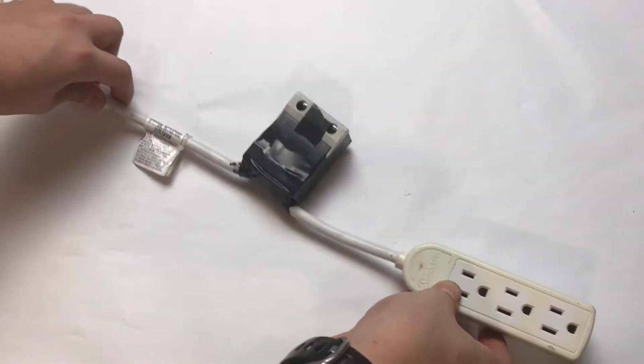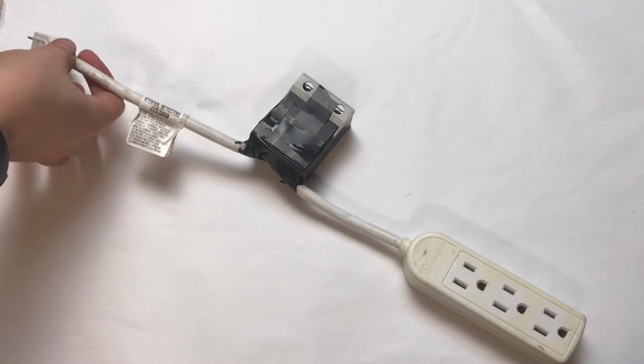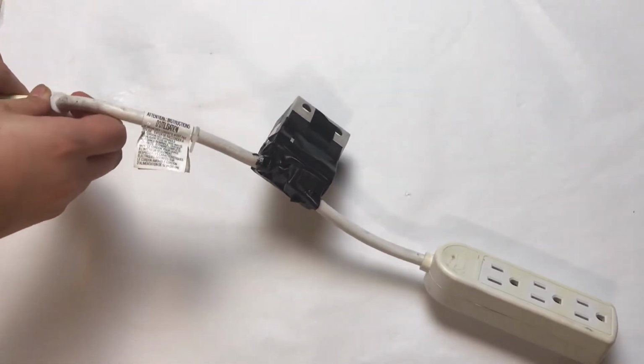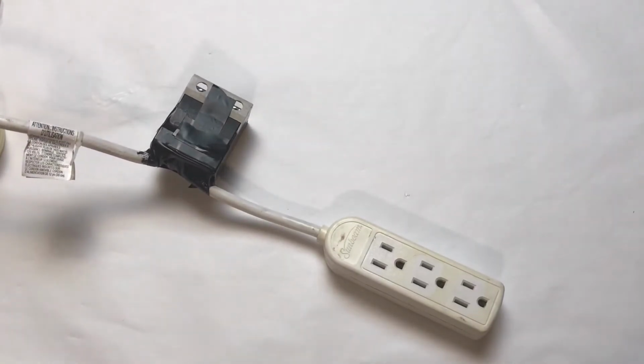Here is a basic prototype that I made. It switches on this small power strip when a small voltage is applied to the other end of the relay. I can demonstrate this by hooking up the LED controller to the relay here.